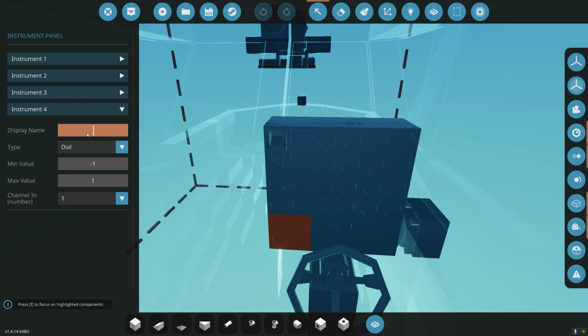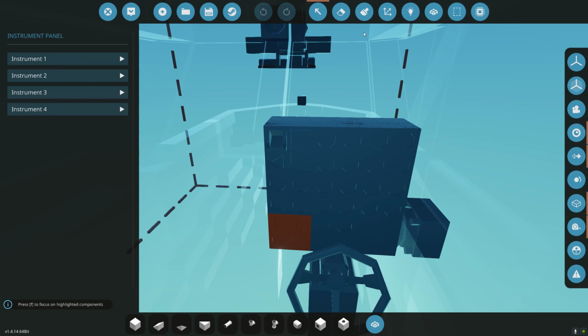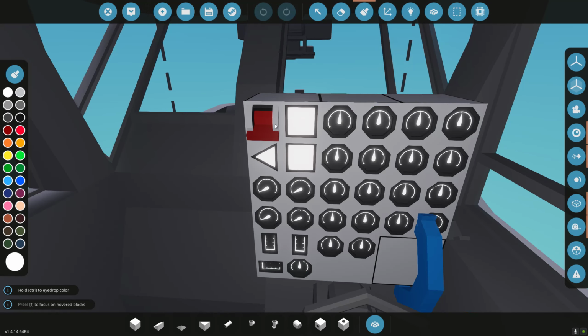Let me see. Discharge, charge. Make that a dial. -1, +1's fine, and this one will be 12. So what this is going to show is if the needle goes to the left, we're going to be losing battery charge. If it's going to the right, it's going to be giving us battery charge. So let's look at that really quick. All right, so that's good.